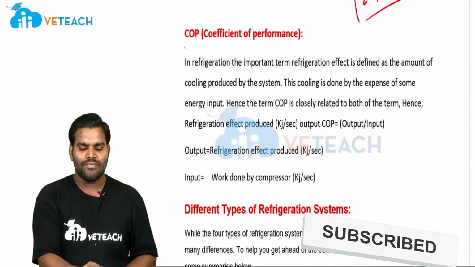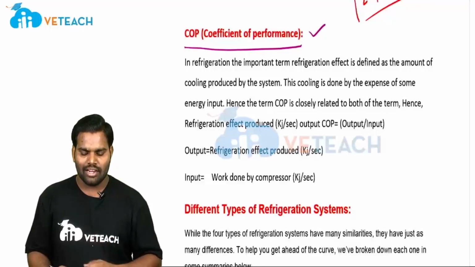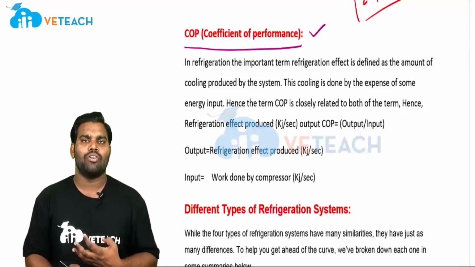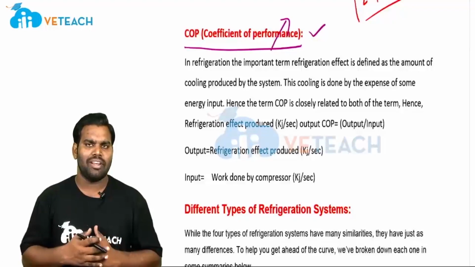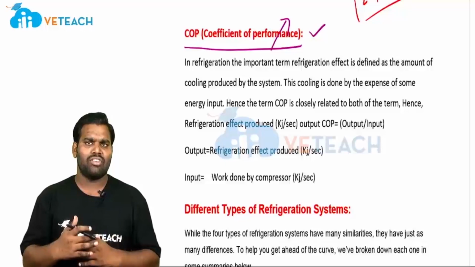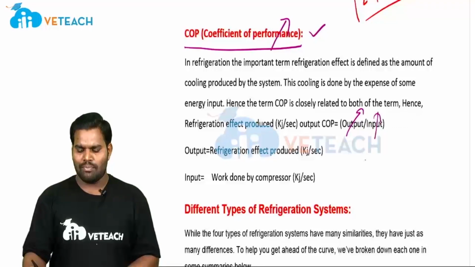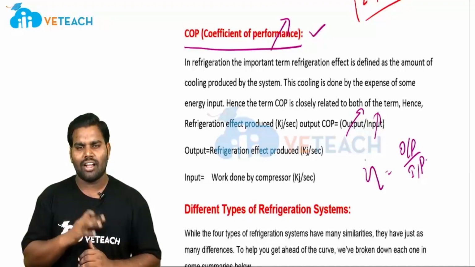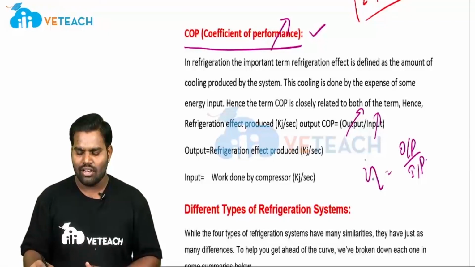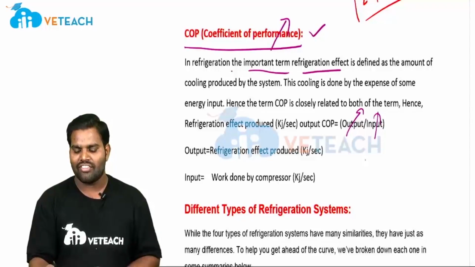Coming to here, we will go for coefficient of performance. So here coefficient of performance can be calculated based on the input and output. So you can go for measurement of the performance of any instrument or any component based on the input and output. So the performance can be based on output to input. So this is nearly efficiency. So output to input, so that here we will get what is the performance of that component based on the given constraints. Likewise, here the coefficient of performance is the important term in a refrigeration effect.